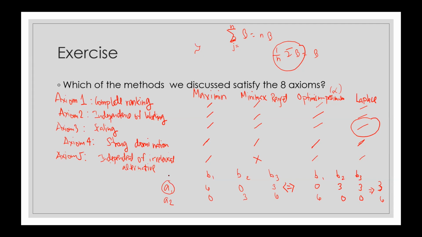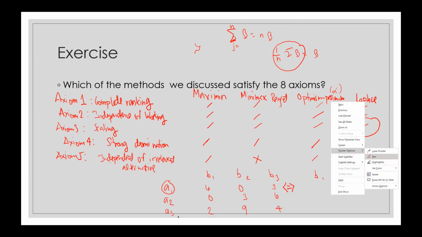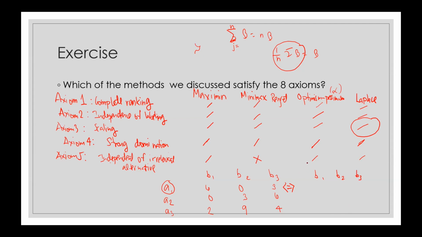Now, let's add an alternative. Let's try to see whether even if there is A3, I would still choose A1 over A2. Okay, let's compute the regret again. Regret table, given na meron tayong action A3. So dito ang regret niya is 0. Dito is 6. Dito naman ay 4. Dito ay 9. Dito ay 6. This is 0. Dito ay 3, 0, and 2. Okay.